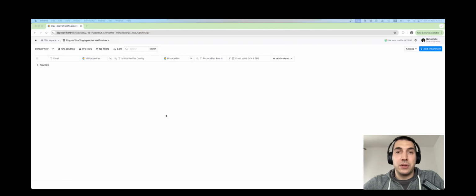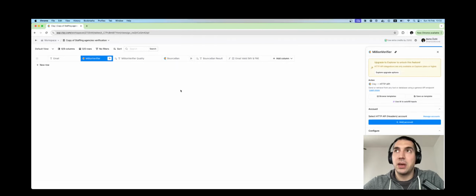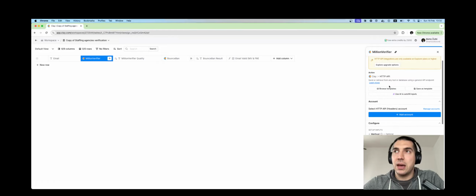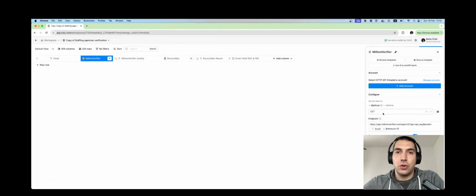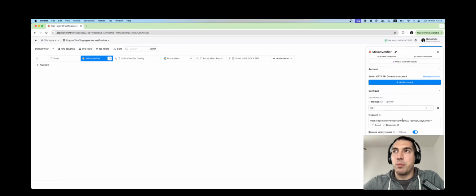So the first step that we need to do is to create a column that will accept the email that will be verified. Next, we are going to connect to Million Verifier, and that will be an API call. So you select an HTTP API, and then in the configure tab, you look at adding a GET method and copying this endpoint.